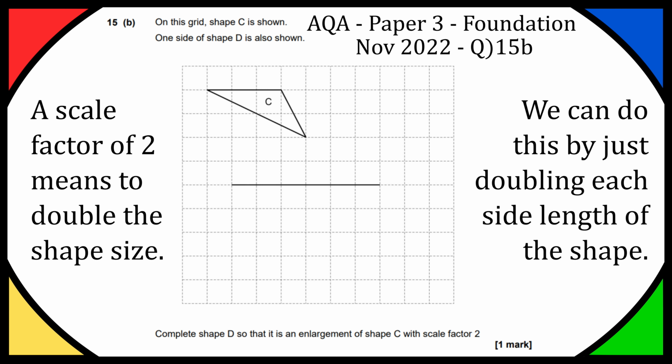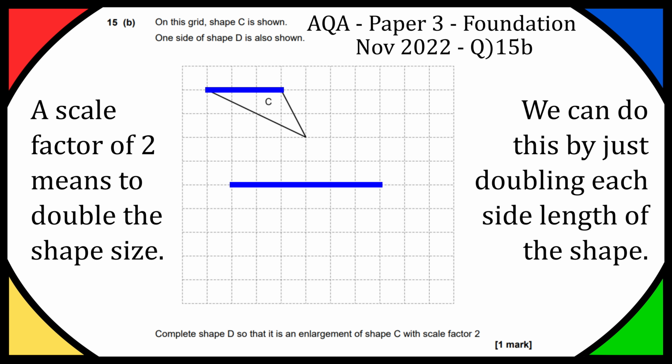So we're going to take shape C, we're going to take all of the lengths and just double their lengths, and obviously keep them in the same direction. So the first lines we have here, I put them in blue. Now that's because on shape C, you can see it's 3 long, and it's also the only level line. And then on the beginning of shape D, you can see it is now 6 long, and it is also level, so it's still in the right kind of positioning, I guess.